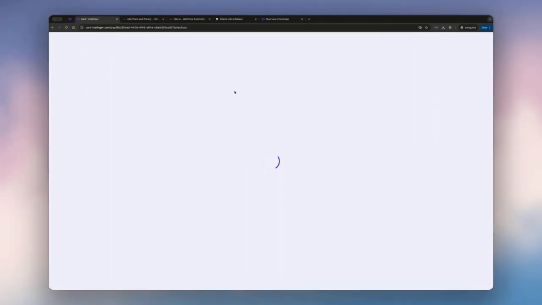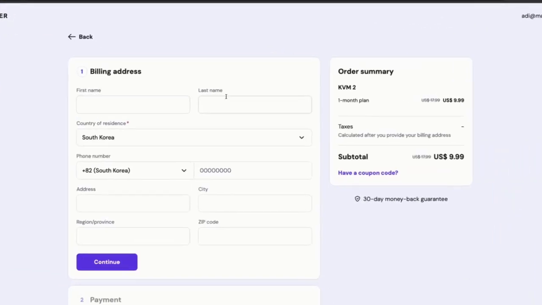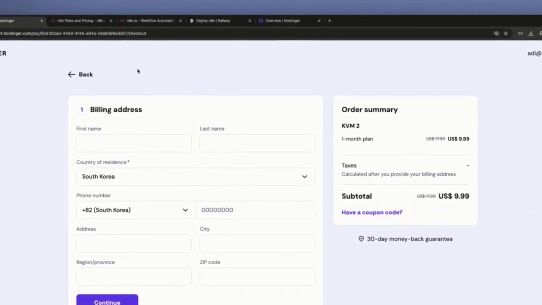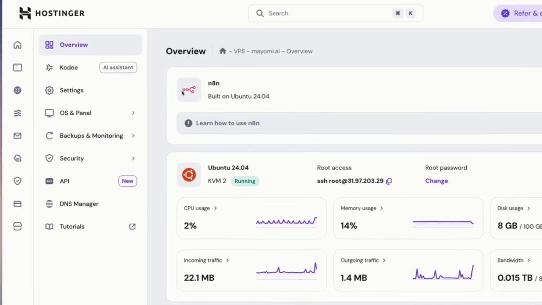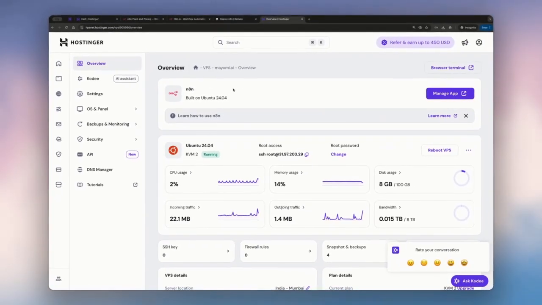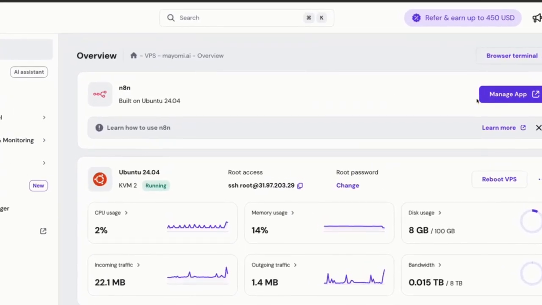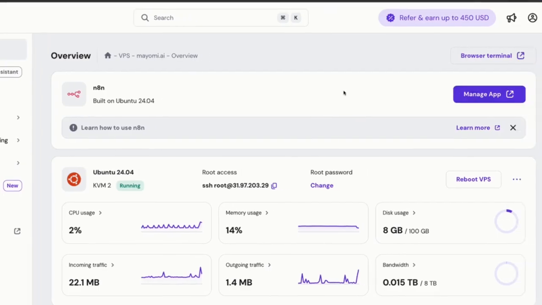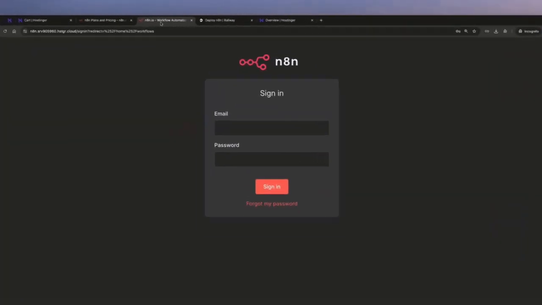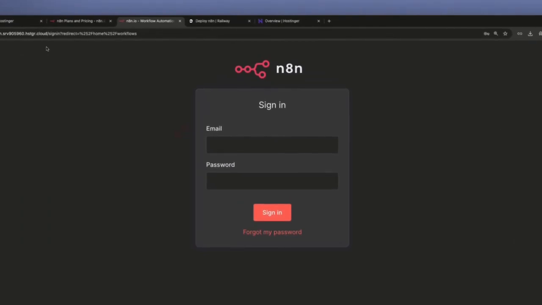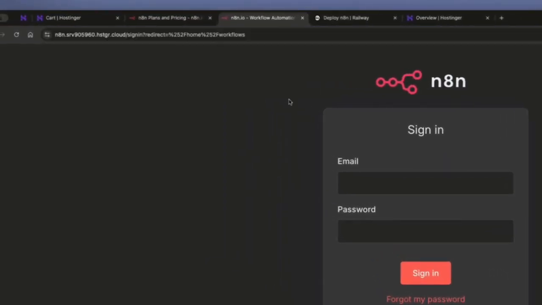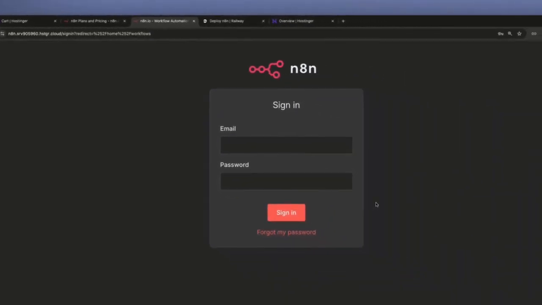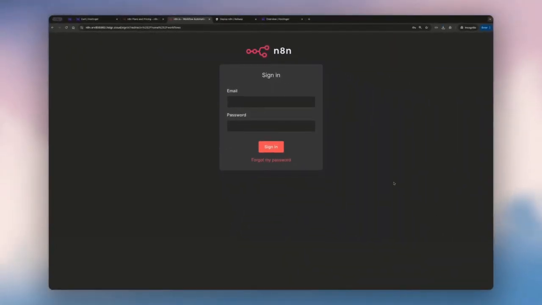And of course, you do need to have a registered account on Hostinger, and then you can just move forward as you go along. Once you are signed up, you should be able to go into this thing called VPS, and then you can enter your virtual private server that is set up, and then you can come to a page like this, where then all you have to do is hit Manage App, which then, if you were to click that, you will be taken to a website like this. So you see up here, this is the server side on Hostinger's cloud itself. And from here, you just have to set up your account and log in, and voila, you're already into n8n.